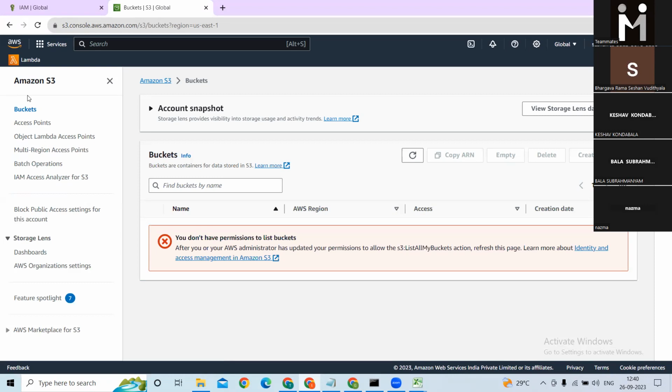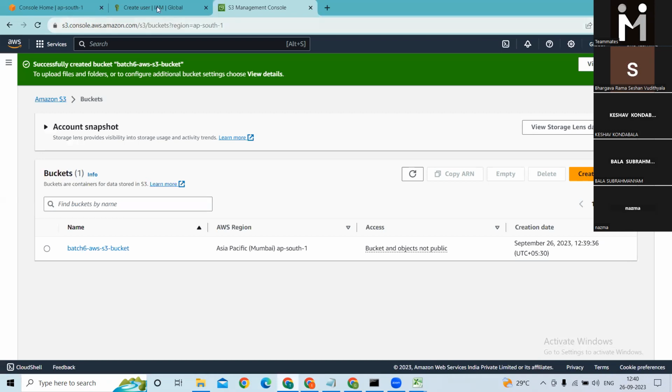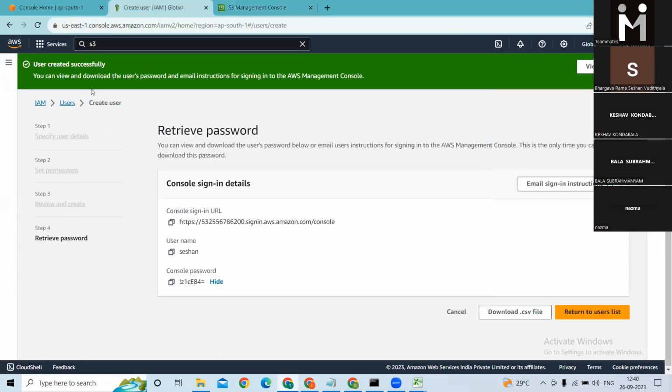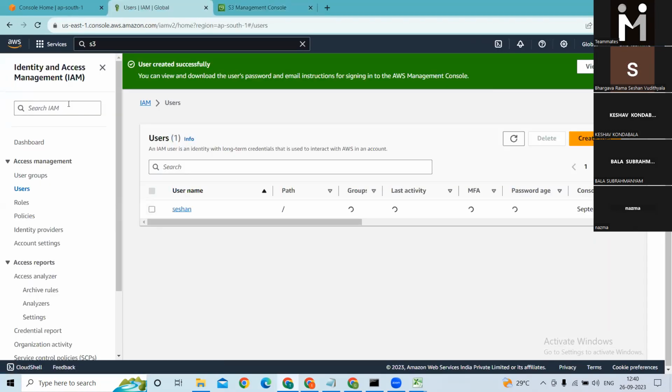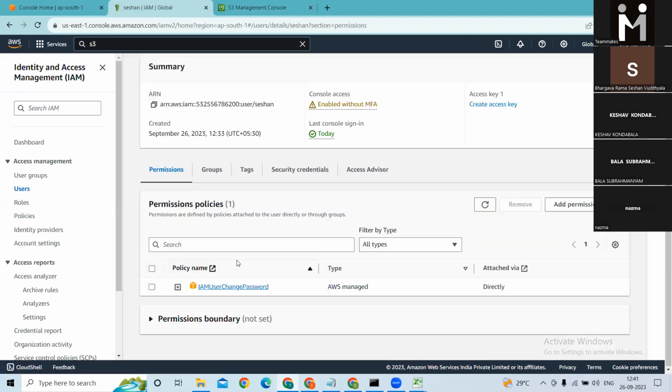I told you that whatever root account is created should not be shared or used by anyone. Then how to run the show? What you will do is go to the root account. We have created a user called Session. If you press users, you will be directed to one user, Session.